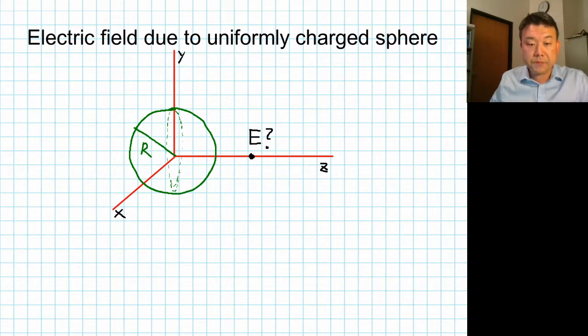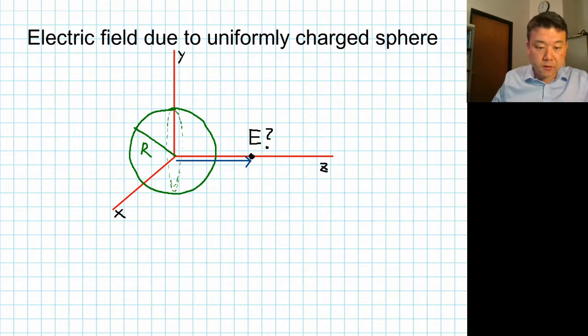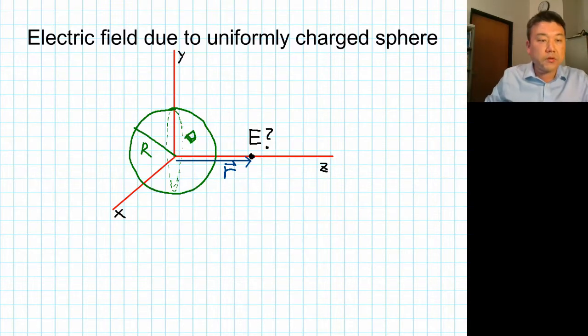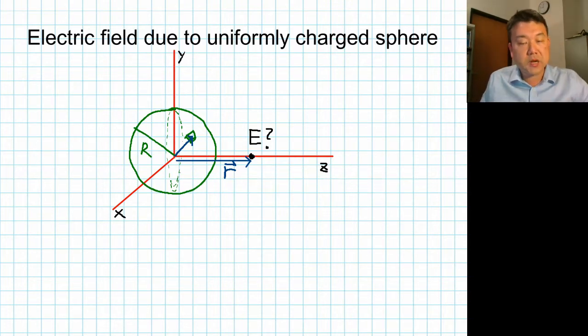Let me indicate the position of this point with a vector. So this will be my vector r. Now, I am going to need to count a contribution from all the different parts of this uniformly charged sphere. So let me take a little chunk here, for example. I'm trying to take a chunk in a way that conforms with the spherical symmetry of the setup. I will describe in a bit how this chunk is exactly taken, but I need some letter symbol to describe the position of this chunk. And that's going to be a vector also. This is the one that's traditionally labeled as r prime.